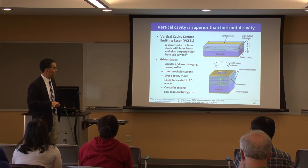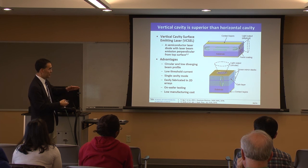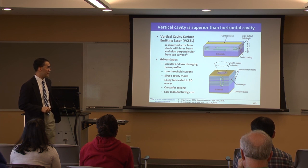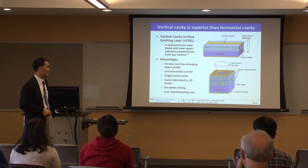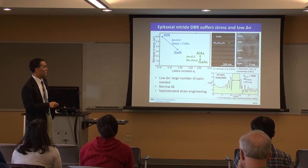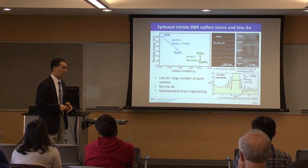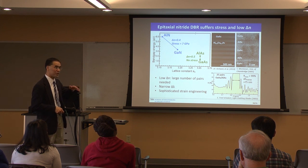But for a vertical cavity, we want to form a microcavity by using what we call the distributed Bragg reflector. These are quarter wavelength layers with alternating index of refraction. This is one of the holy grails in gallium nitride devices, but it's not easy to make because it's not easy to get the optical index contrast in this microcavity design. In aluminum gallium arsenide, people have built beautiful devices, and it's now becoming the mainstream for infrared and red laser diodes. These are all made using VCSELs, vertical cavity lasers.